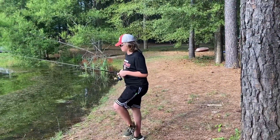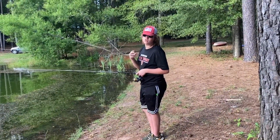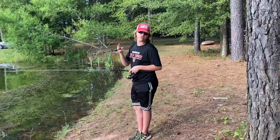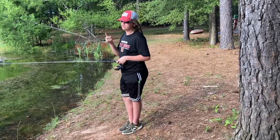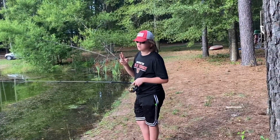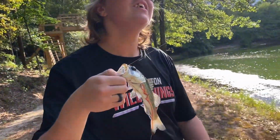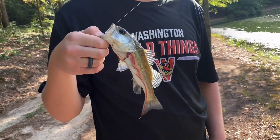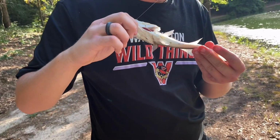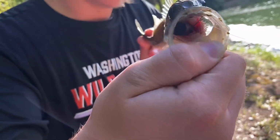All kinds of gnats out here today. I've gotten three, missed one, and I've gotten two so far. So score of 3-0. Set a hook. Bleeding a little bit. Oh, shoot. Mom's at. Yeah. Ate it.